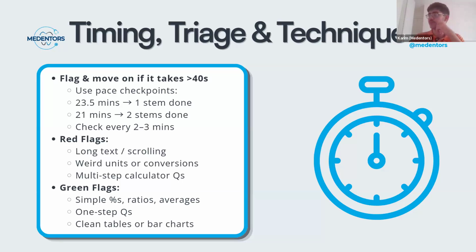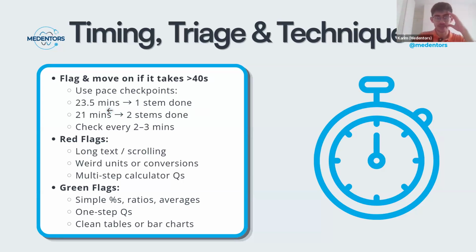So this is the other thing as well. The clock, right? People think the clock is their enemy in the UCAT, and it is, right? Time is ticking away, 26 minutes, 25 minutes, 24 minutes, all the way down to 1 minute 30 seconds, and then you're finished. Oh my days. The way that you can mitigate that is making the clock your ally. And this is what I mean by pace checkpoints.